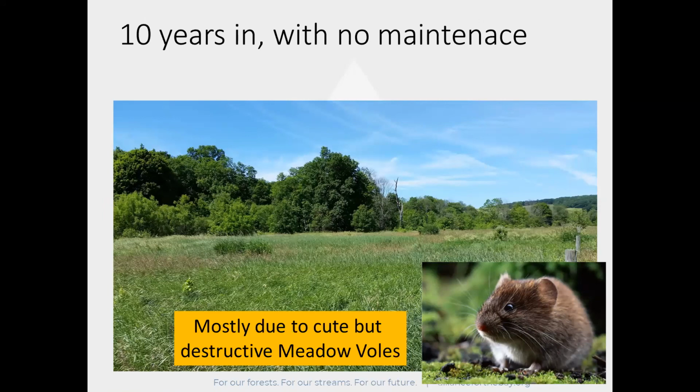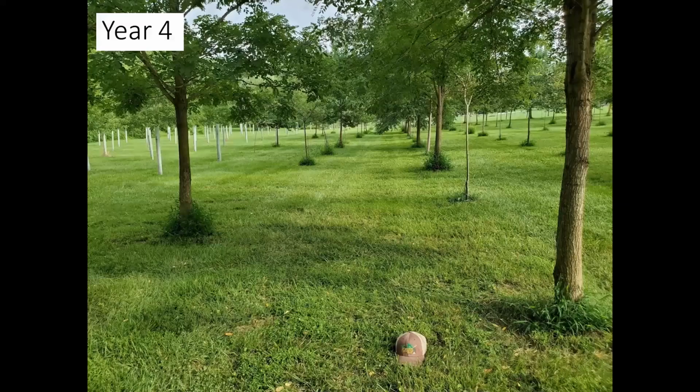But we still have superb habitat for the meadow vole here. Tons of grass for them to eat, nothing shading their habitat out, no perches for hawks or owls. This is what they want. And they got in there because I'm sure it was never mowed, it was never sprayed, the maintenance wasn't done, and so it didn't become a forest. I am not in the business of planting trees, I'm in the business of establishing forests, so we have to do that maintenance.